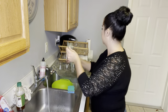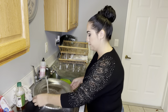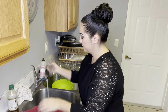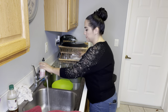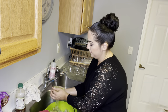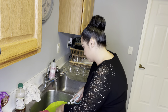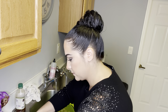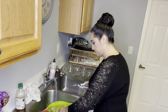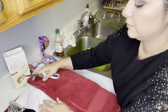Now I'm pulling out serving platters I had already, as well as a few picked up from the Dollar Tree — including a plastic platter that looks like real silver — and some plastic tongs. Now I'm taking some cherries, some grapes, getting all the fruit variety ready. What I like to do with my grapes is cut them into individual portions with scissors. This makes it super easy for anyone grabbing off the charcuterie without touching the grapes — they can just grab a little bundle with the tongs. I place everything on a towel, cover it with paper towel, and wrap it so no flies or dust get on the fruit after washing.